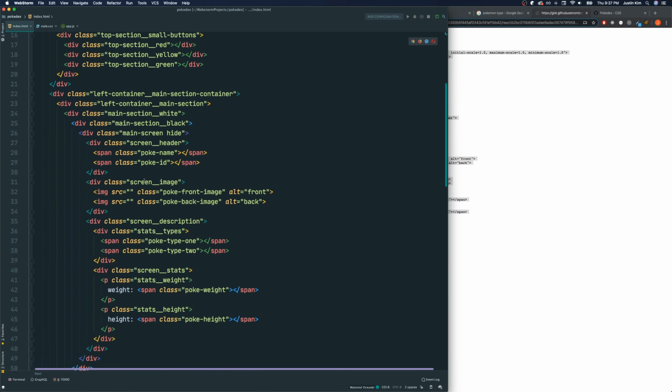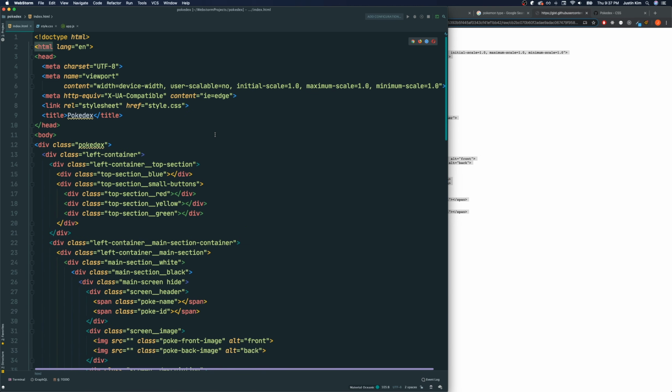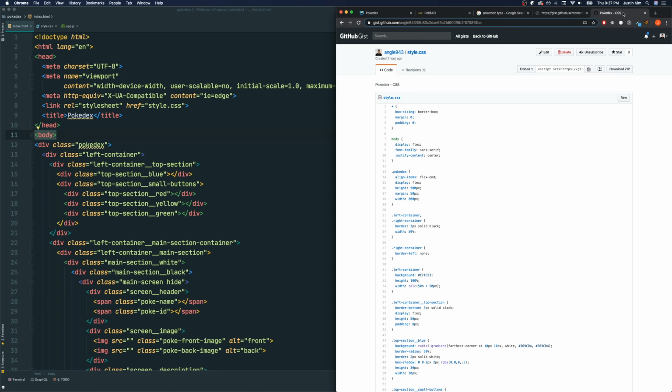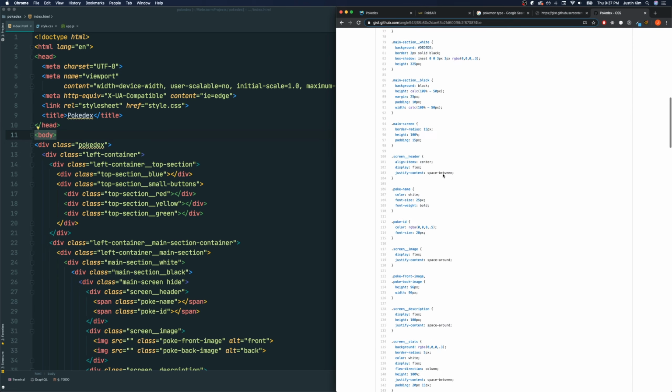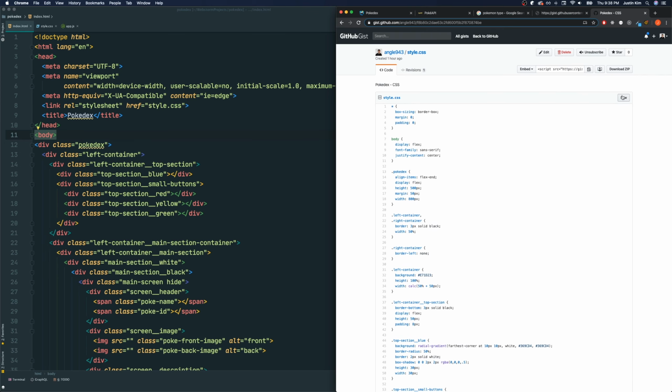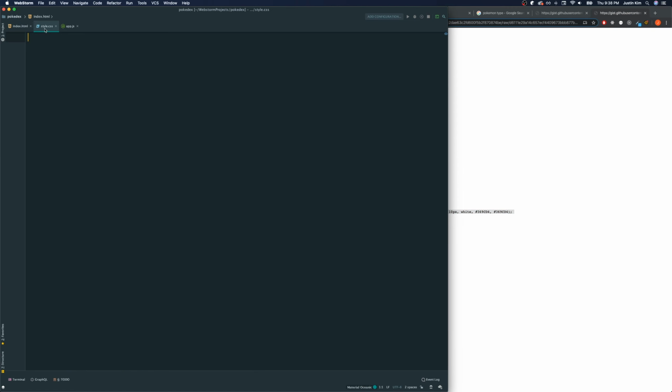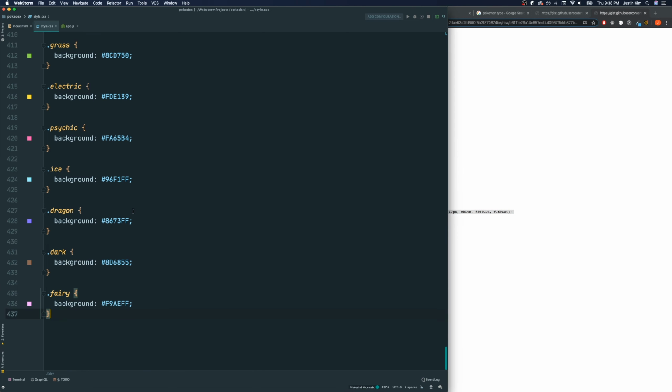So this is the index, the HTML file that we're going to be working with. We don't need to edit this because I did it all for you. And let's get the style sheet. So go back to my description, click on the link for the style.css, and this is what you should see. We're going to do the same thing. Click raw here, select all, copy, and go to your style.css and paste that all in. Okay, so now we are done with the index and the style.